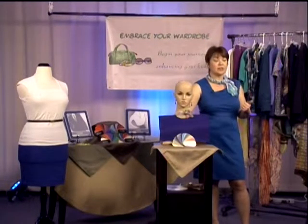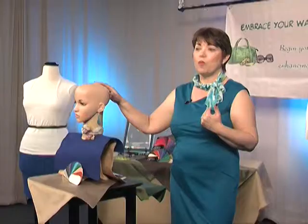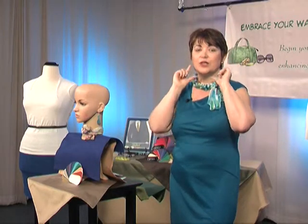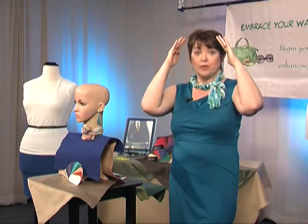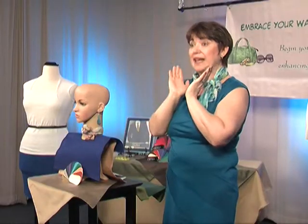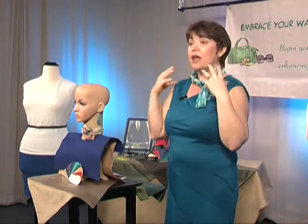When we have our hairstyles, our mannequin here has an oval face shape. So when we're doing hairstyle choices, we want to put volume in spots where we have less of our face. For me, I have very wide cheeks, and at my temples, it's narrow. So I'm going to put my volume at the top versus at the bottom. I want to keep it very quiet. With my oval here, her face gets smaller at the top and at the bottom. So we want to put volume on the sides as well, and also at the bottom.